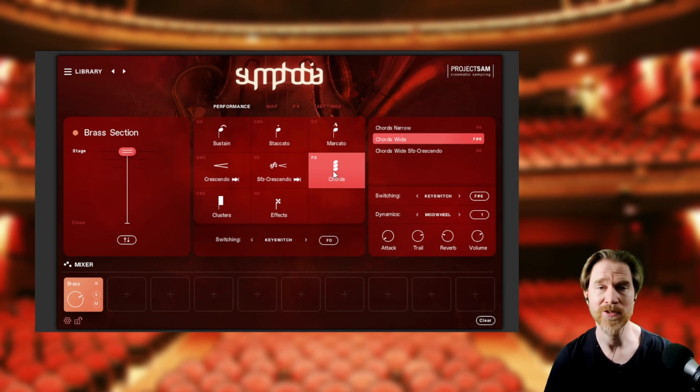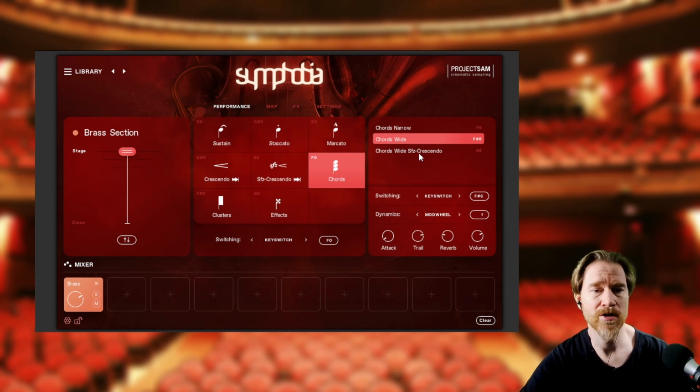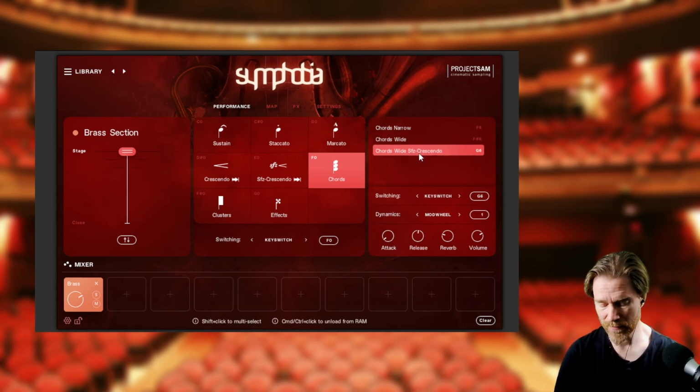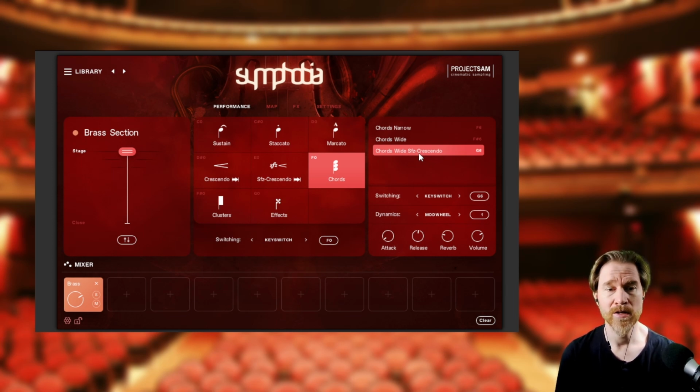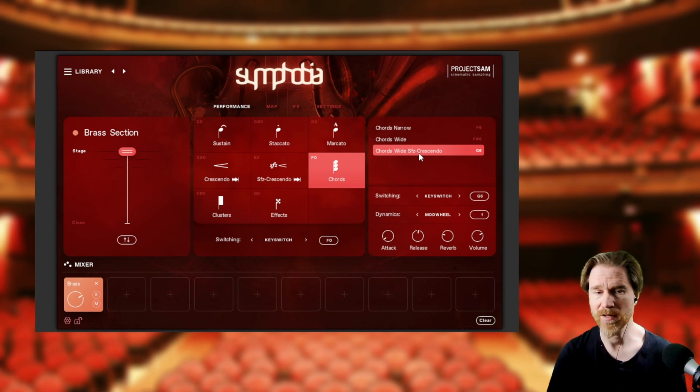It's perfect to fill up the orchestra. So it's a great tool to just speed write and get what you want here. And then they have the sforzando crescendo, which is great for endings. The only thing I've noticed here, I don't know if this is a mistake, but there is no time stretching here, and that would be kind of nice to be able to change the timing there.